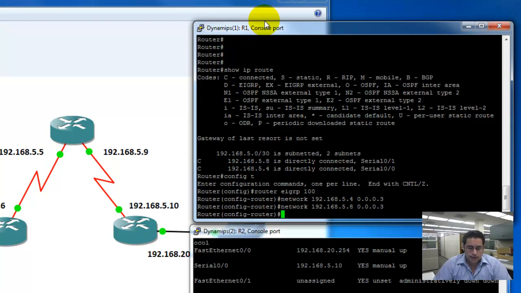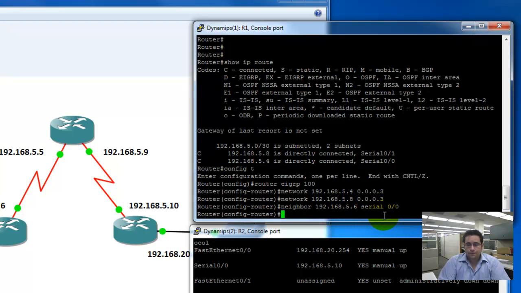Okay, let's tell him about his neighbors. He's going to have a neighbor 192.168.5.6 from his serial 0/0 port, which basically is letting him know that on the left, on his serial 0/0 port, he's going to have an EIGRP neighbor that can be reached at 5.6.